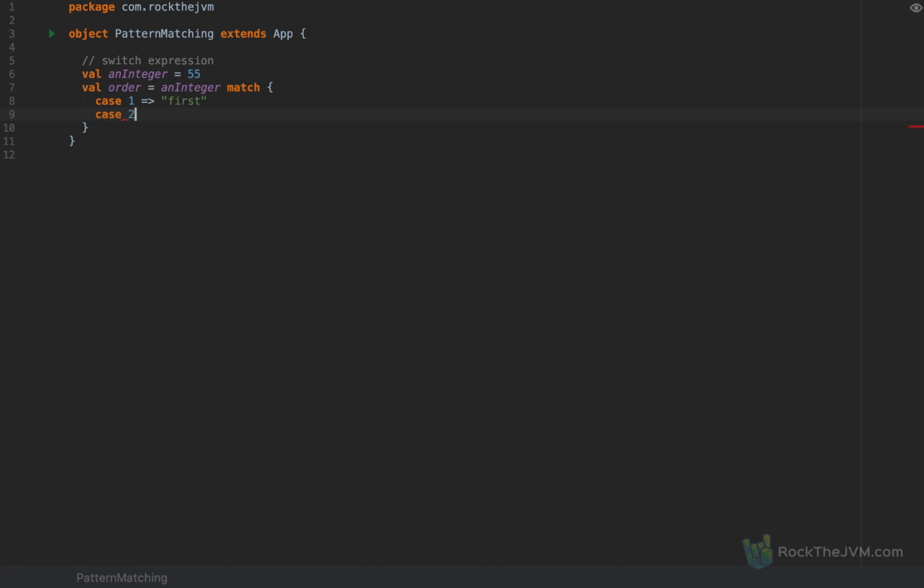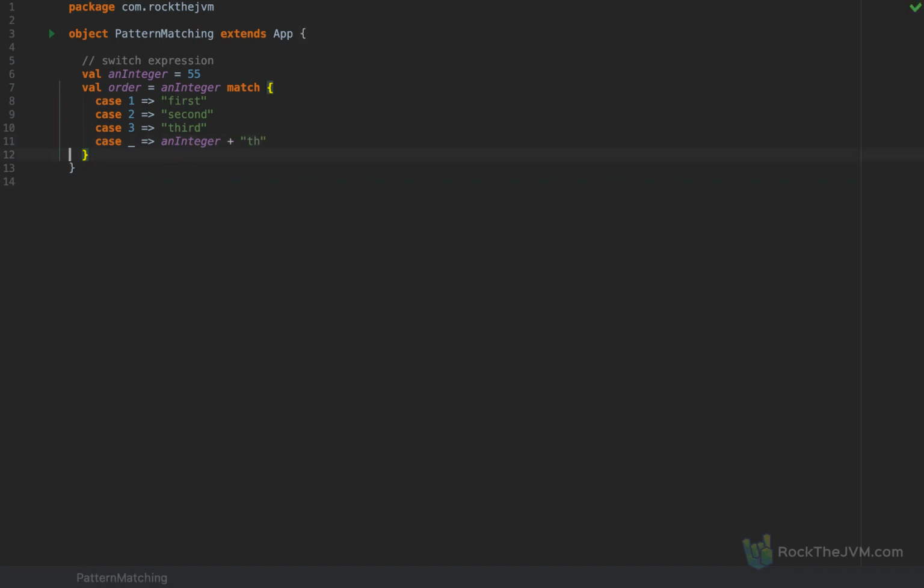In case I get the integer 2, I'll return the string second. In case I get 3, I will return the string third, and in case I get everything else, which is denoted by this underscore, the equivalent of the default case in the other languages, I will return an integer plus the suffix th.